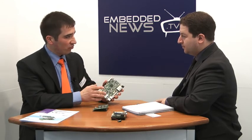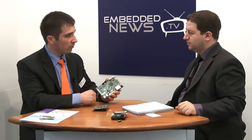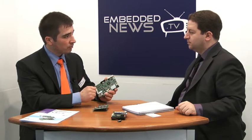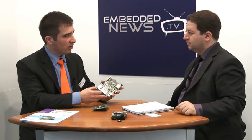We have a reference schematic for a big development board where all the possibilities are on the board. Additionally, we are providing a rich software API which allows the developer very easily to check the system temperature, check the fan speed and so on. He can easily monitor the system and the health of the system by simple commands like get fan speed, get GPIO or set GPIO. That really increases the reliability of the board itself.